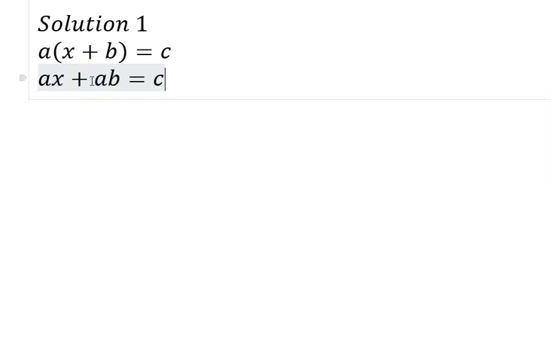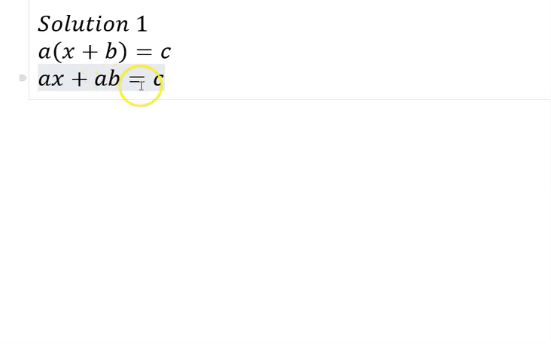Before we move further, I will advise, once you have a lot of letters in your equation like this, always arrange them in alphabetical order. Like we have ax. Ax is still the same thing as xa, but for classification's sake, it is advisable you put them in alphabetical order. AB is still the same thing as BA, but let's just put it like this. A comes before B in alphabetical order.